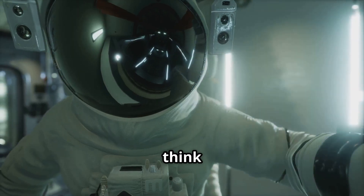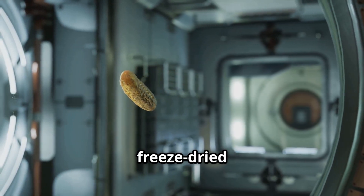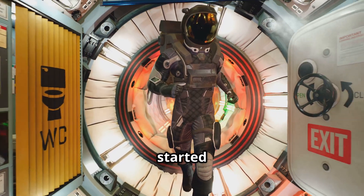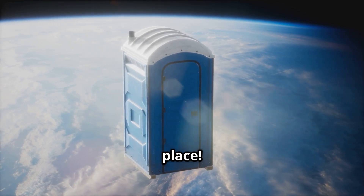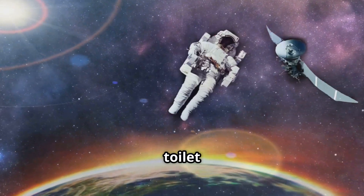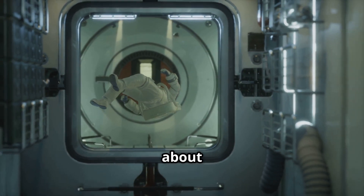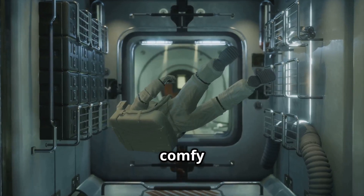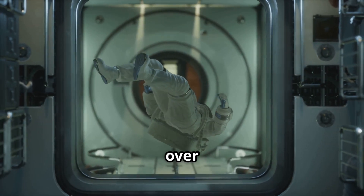What about eating? Astronauts actually eat food in pouches, like freeze-dried meals, and they drink liquids through special straws to avoid spills. And going to the bathroom? They use special space toilets that use air suction to keep everything in place. But space isn't all about food and toilet time — astronauts have to exercise to stay healthy. In space there's no gravity to keep their muscles and bones strong, so they work out for about two hours every day. They sleep in a sleeping bag strapped to the wall, floating while they sleep.